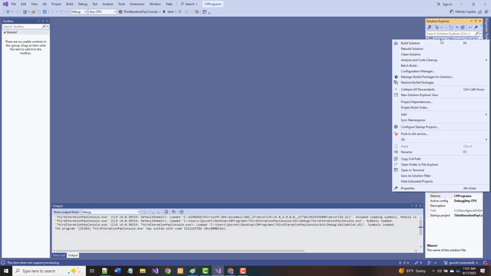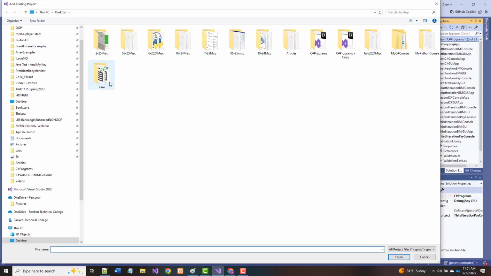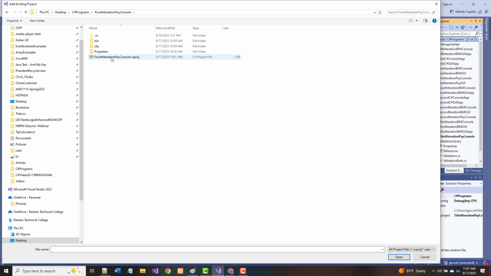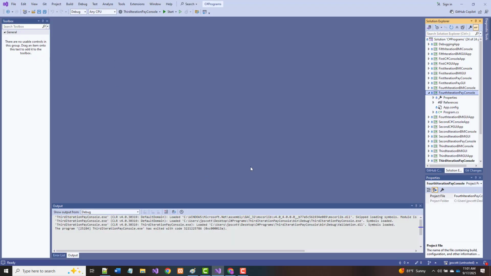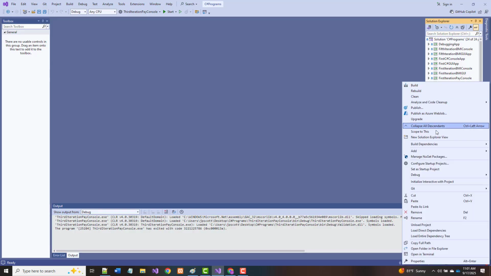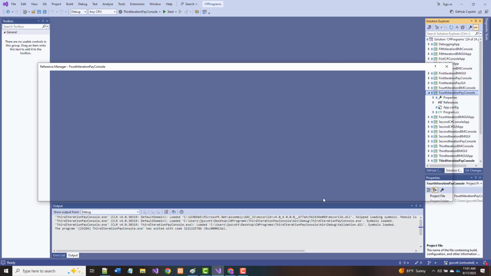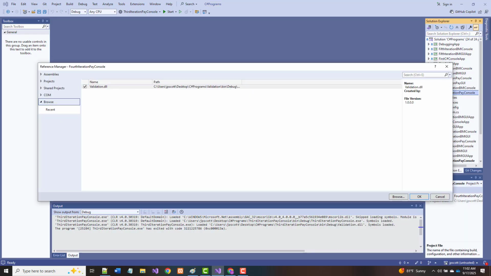We're going to right mouse click on the name of our project, choose Add Existing Project, come over here where they are all listed, find 4th iteration pay console, and double click the file here. So there it is. Now, one more thing we want to do is right mouse click, choose Add to make sure it's there, go to Reference, and we do have the validation.